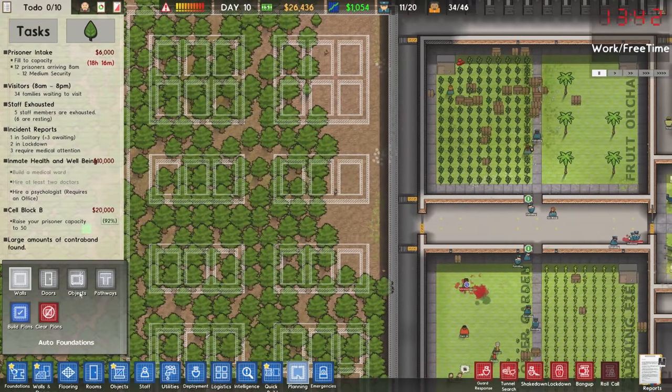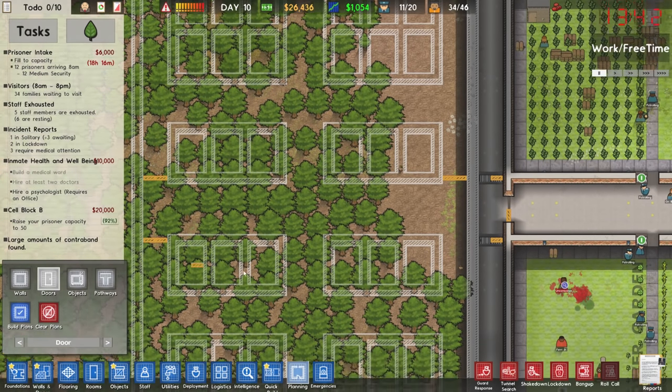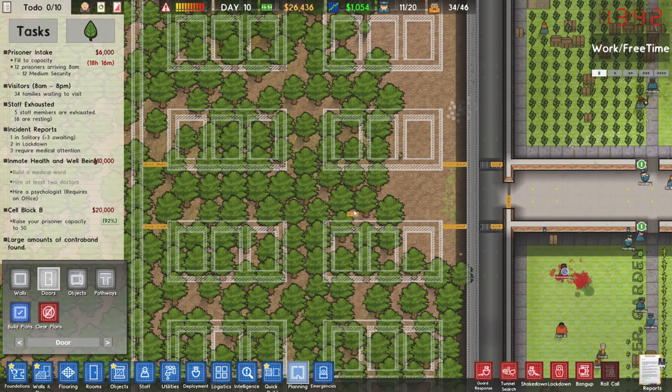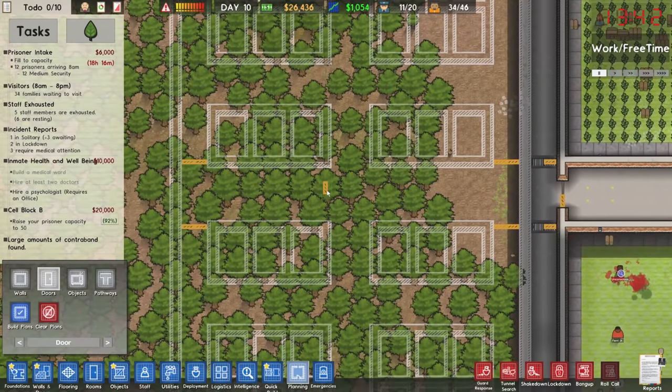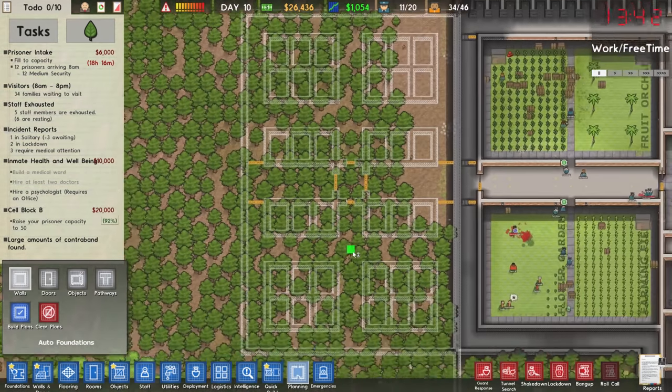Because what I can do is I can go in and say doors there and doors there. So the whole way around. We could probably do like a nice secure section here in the middle. So that's going to be super duper secure. Which seems good by me.